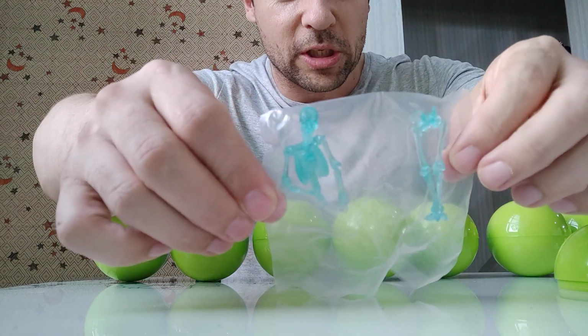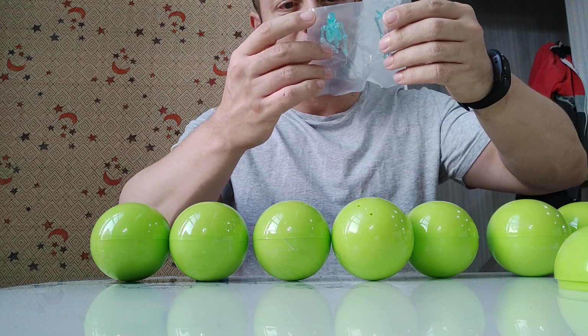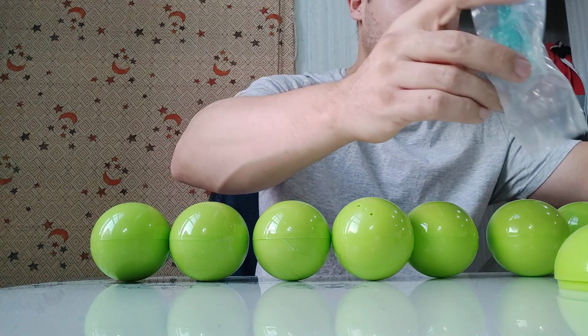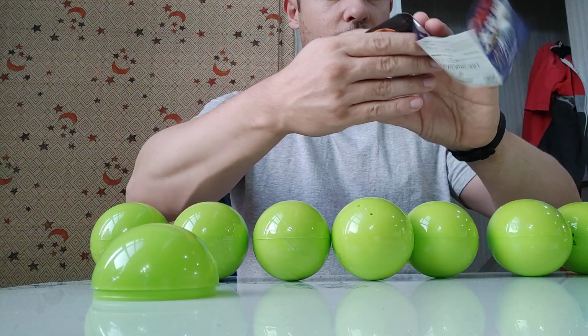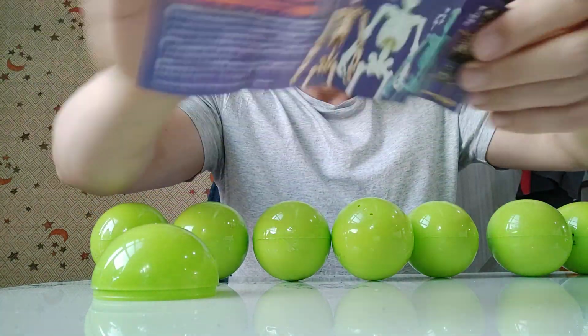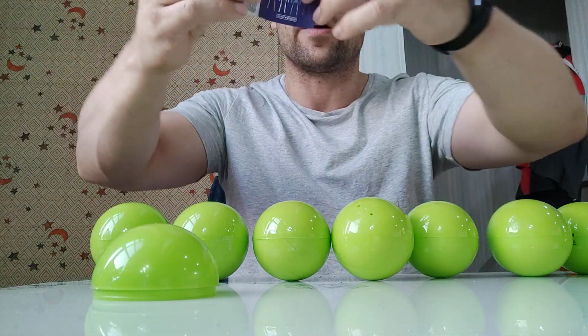blue luminous skeleton, but I won't open him just yet. He looks the same as the other skeletons, like the military ones, but I will open another one a bit later. Okay, let's put him to the side there, and it shows us here the different skeletons. I want to get that one, obviously, and you can see here the pirate accessories, which I'm hopefully will have in another egg.